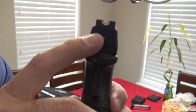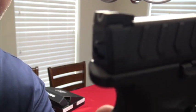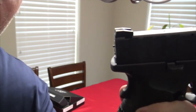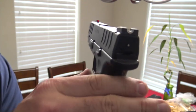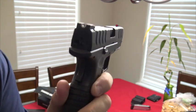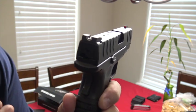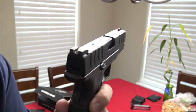You can see now there's that little pin right here. It doesn't stick out very far. And when you shoot it, it goes back in. So that'll let you know that you've actually have it racked. It's just another way to say, hey, I did rack this, it's ready to fire.